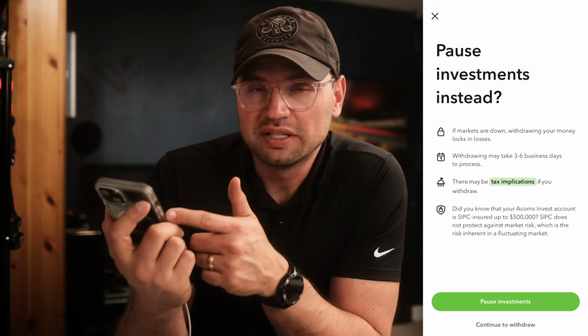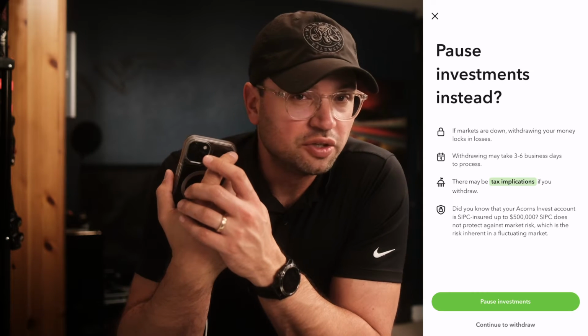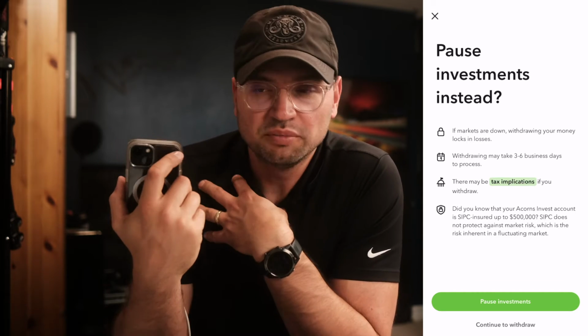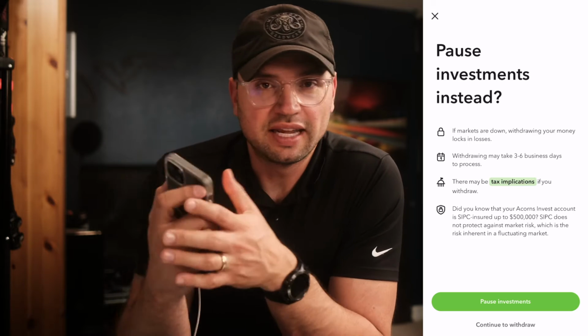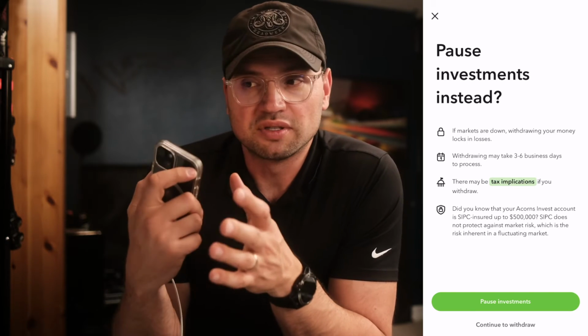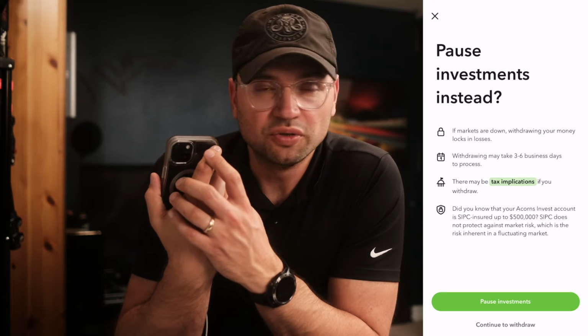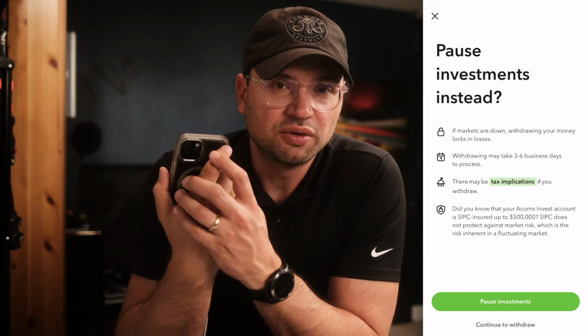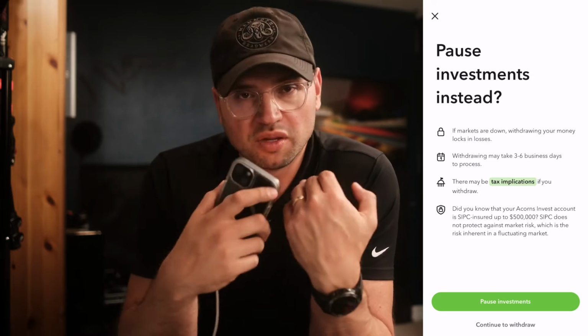If that's actually the reason you're taking money out, that you see your account is down overall and think, oh no, I don't want to lose money, that's probably not a very good reason to take it out, in my opinion, because in the long term, the kind of things that Acorns typically invests us in allow long-term growth to happen. If you've only been investing with them for a year or two or less, you probably just don't have enough time for the market to grow. So if that's the reason, probably not a great one.